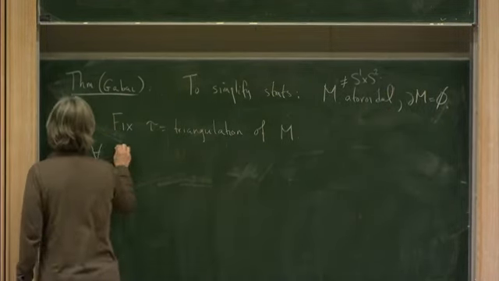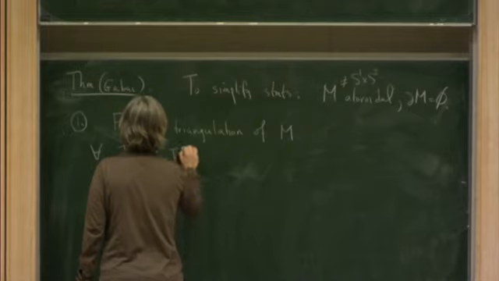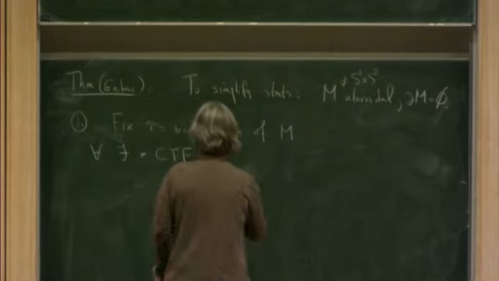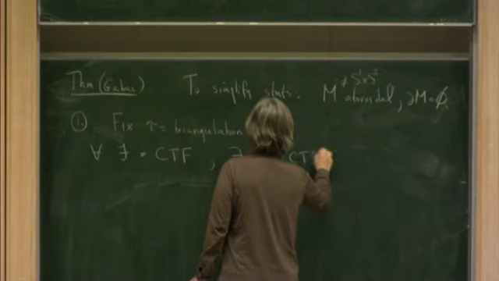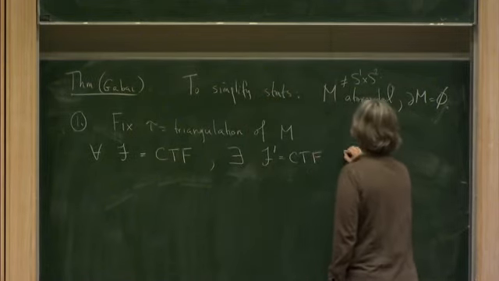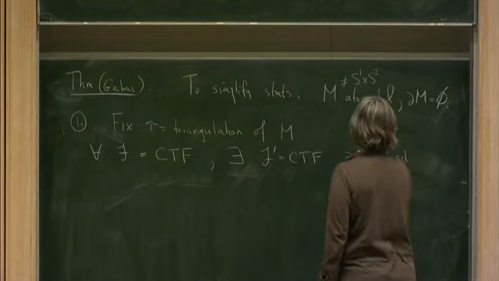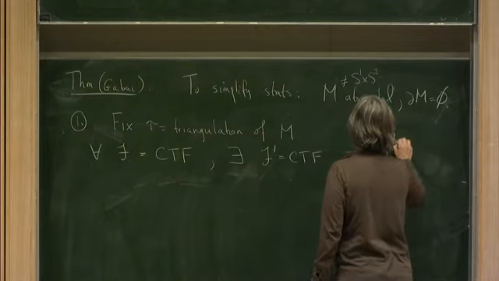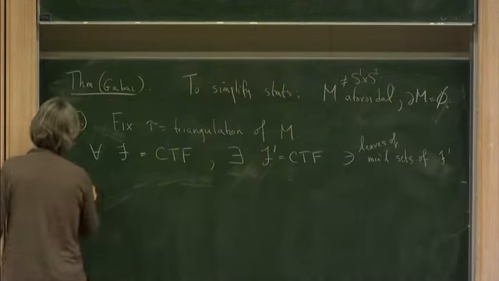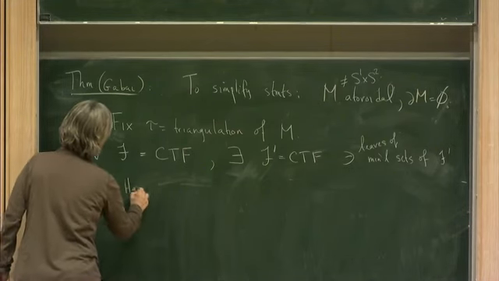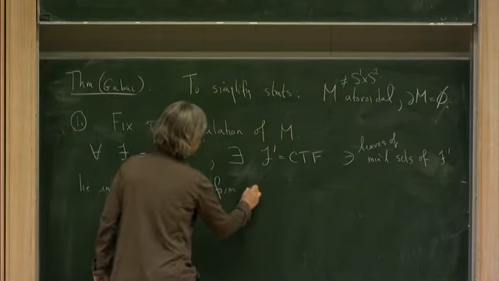And Gabai tells us that if I give you a co-oriented taut foliation, then there exists F prime, a co-oriented taut foliation, so that the minimal sets, or the leaves of minimal sets of F prime lie in Haken normal form with respect to tau.